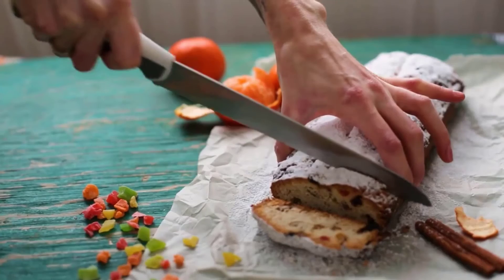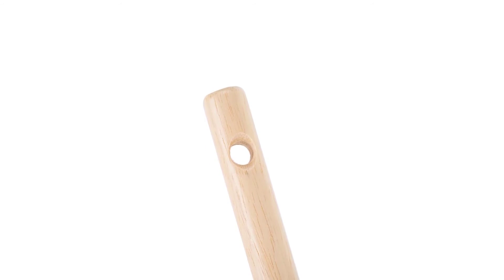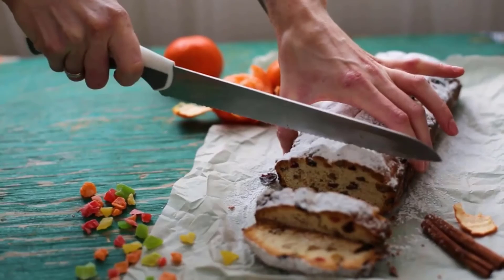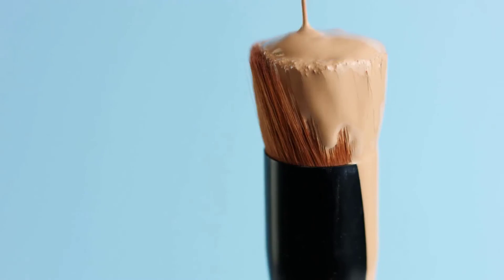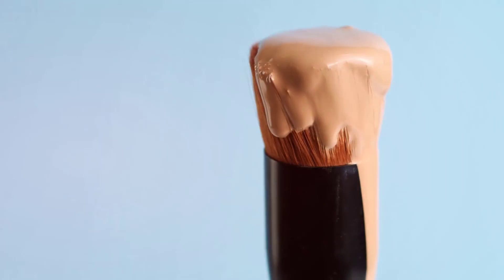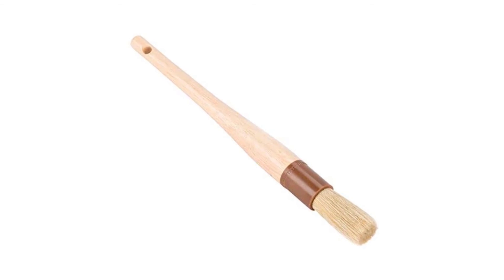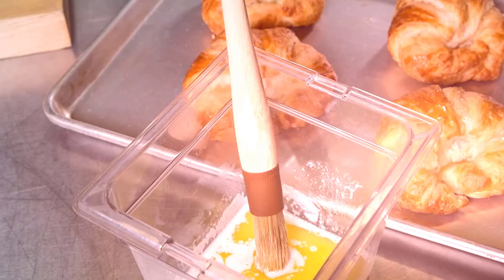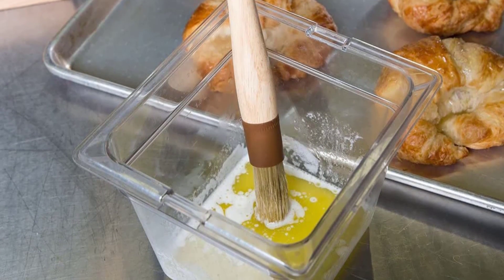The bristles are water-resistant, very durable, and highly capable of retaining fluid. This pastry brush can be used as a baking tool and a professional pastry brush as well. The lacquered hardwood handle is sturdy, water-resistant, and keeps boar bristles snugly secure. The bristles are a perfect size for basting and the round shape is ideal for coating flat surfaces like roasts and turkeys. Perfect for applying sauces, marinades, and rubbing oils to foods. Soak in warm soapy water or run them through the top rack of the dishwasher using a low heat drying option. This brush is a great tool for basting meats on the barbecue grill or roaster in your kitchen oven.